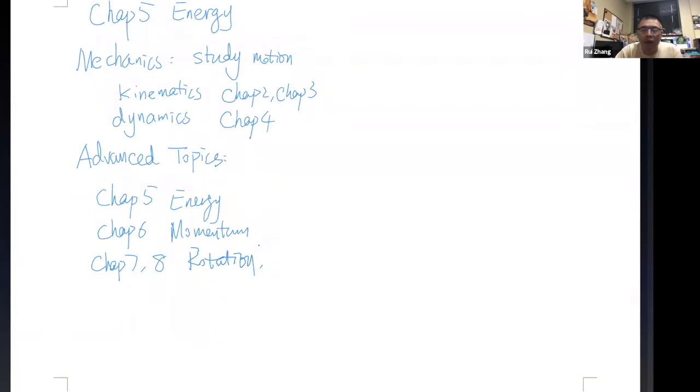Well, in chapter 7 and 8 we're focusing on a specific kind of motion. So far, we've been talking about motion in general. Everything we talk about here applies to all kinds of motions. Doesn't matter what it is. It could be a projectile motion, like linear motion, or it could be a rotation, or it could be an oscillation, whatever it is. But it turns out that when you talk about a specific kind of motion like rotation, you can introduce even more quantities that are convenient to describe rotation and give you a better understanding of it. So that's going to be the last part of the topic.